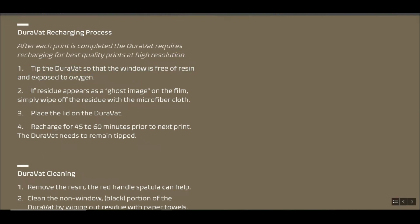Place the lid on the DuraVat and recharge it for 45 to 60 minutes prior to the next print. And the DuraVat does need to remain tipped to do that. So we use a little block when we recharge our DuraVats.